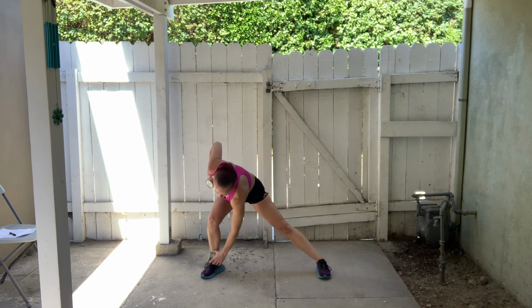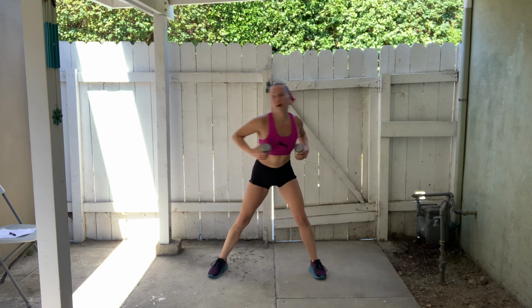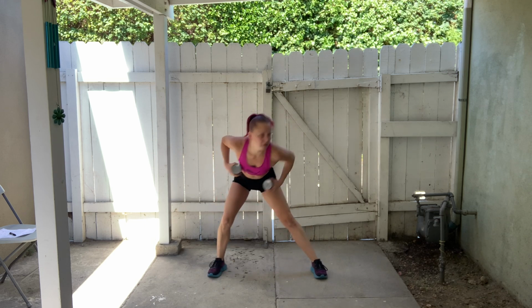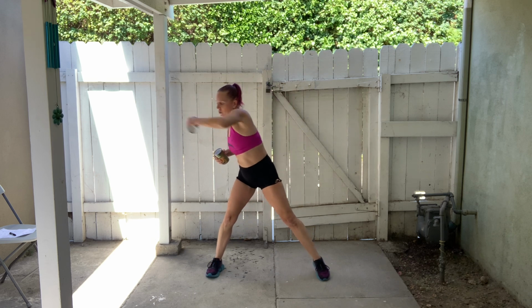So 1, 2, 3, 4. That's 1 rep. It's a 4-point punch, so each 4 punches is 1 rep. So toes, toes, across the body, across the body. That's 2, 3, punch, punch, punch, punch. That's 4, and 5.